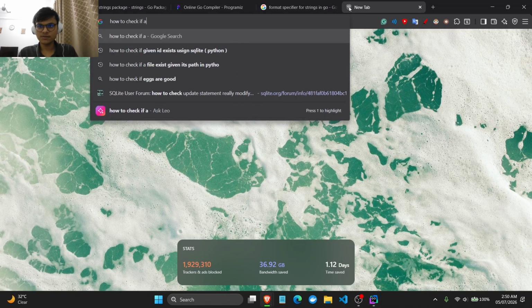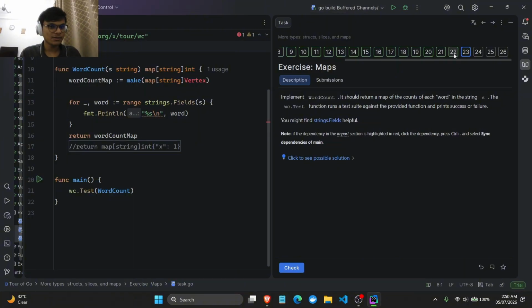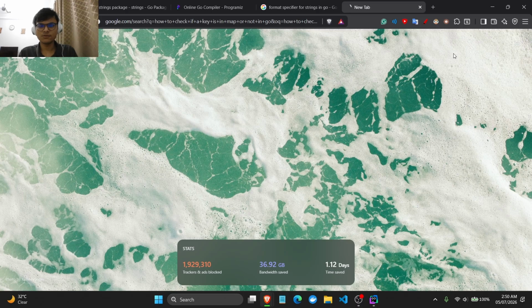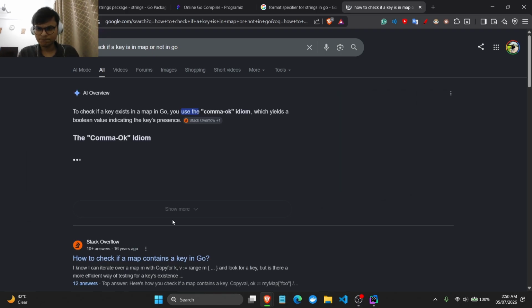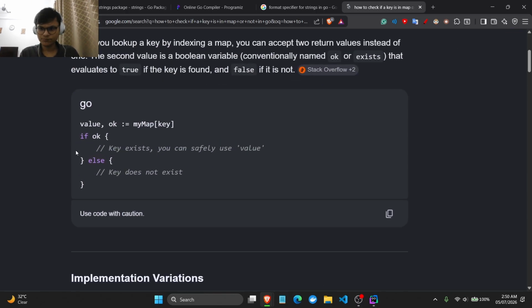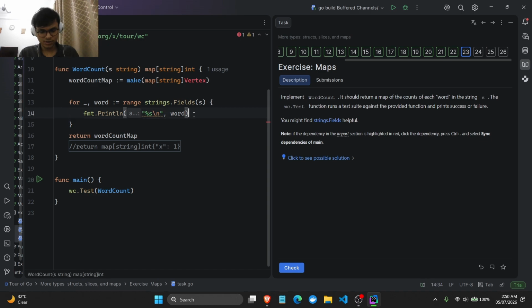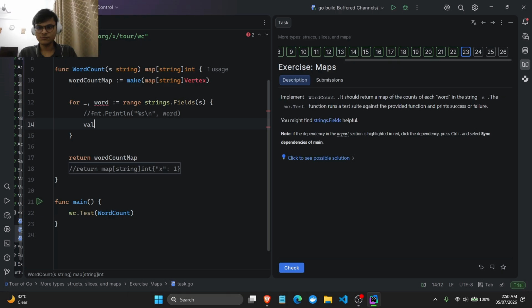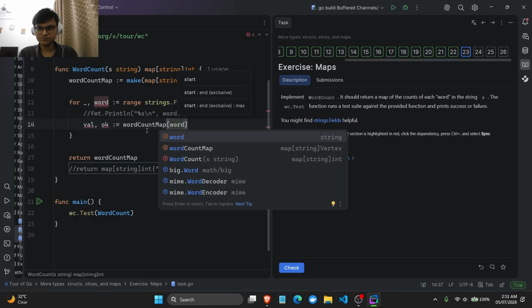How to check if a key is in a map or not in Go. Okay, so we do something like val, ok equals word count map with the key of word.